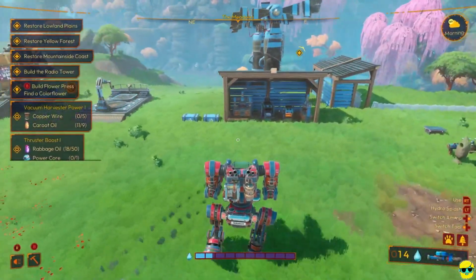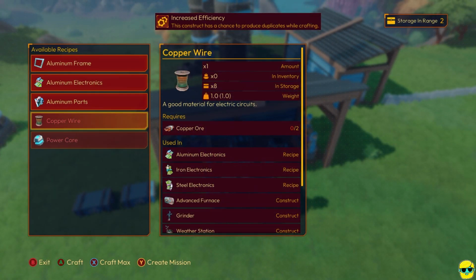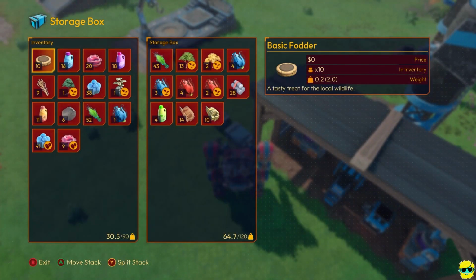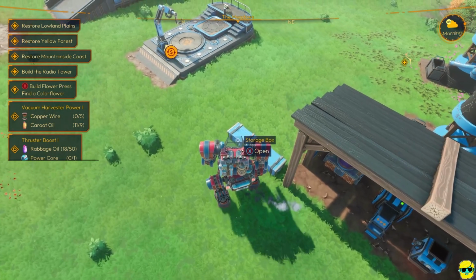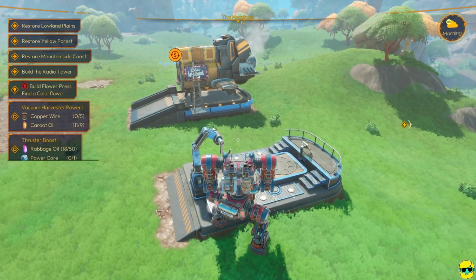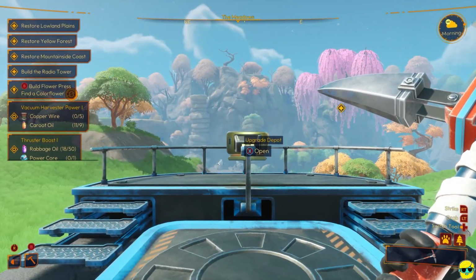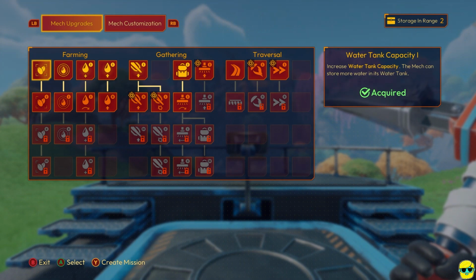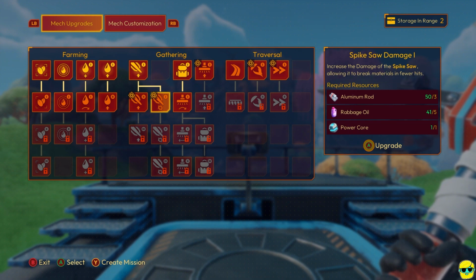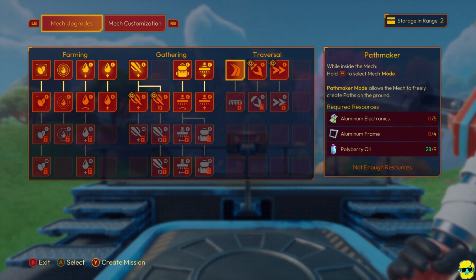So let's see about my copper situation. How many copper wire do I have? None that I can even make. Do I have any in the box? I have 8, which is enough. So let's go. So we're going to use this. We're going to use this. And you can see that we do have enough to get spike saw damage up, which we could actually do right now, which we will do. And then vacuum harvester power. So we're going to get this.